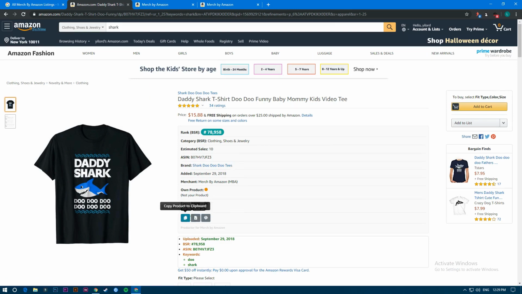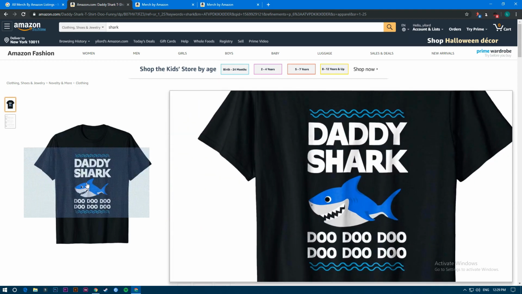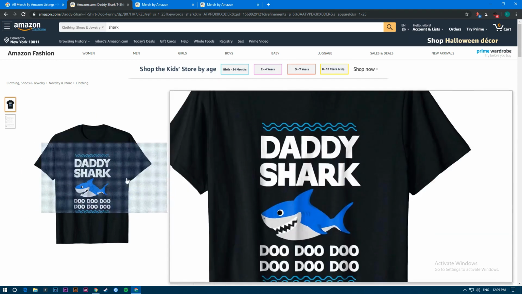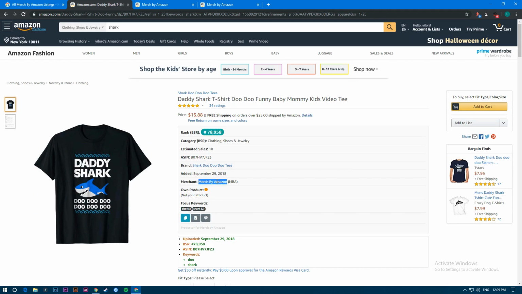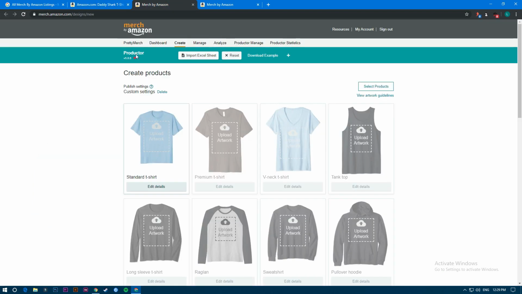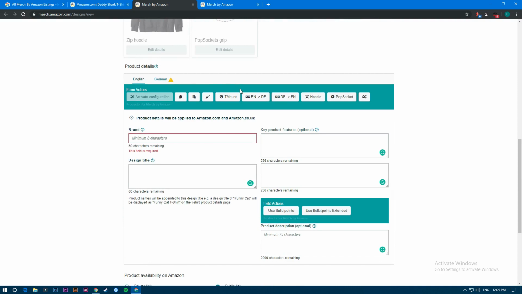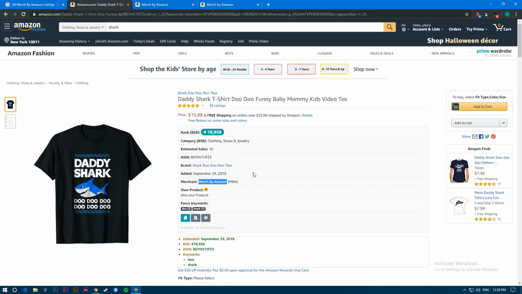So you can export it to Excel, or you can copy product to clipboard. So you can just click on this. For example, this helps you when you want to relist. If you have your shirt already up and you want to relist it, or you have made a mistake by adding something and you have to relist it again, even though there is an option to relist something without going into its page.